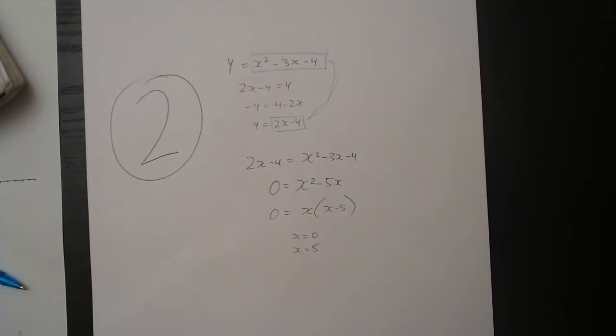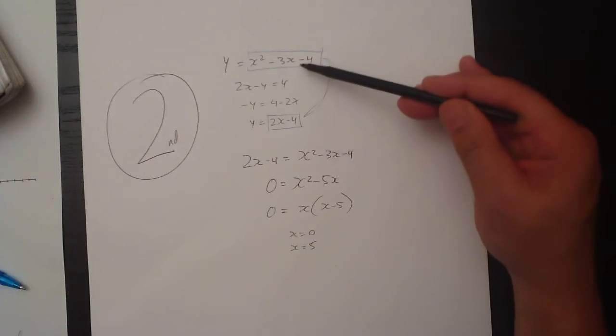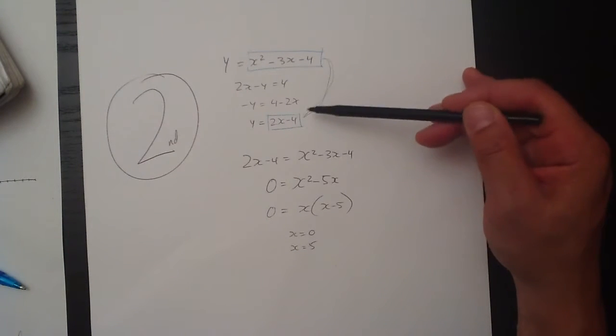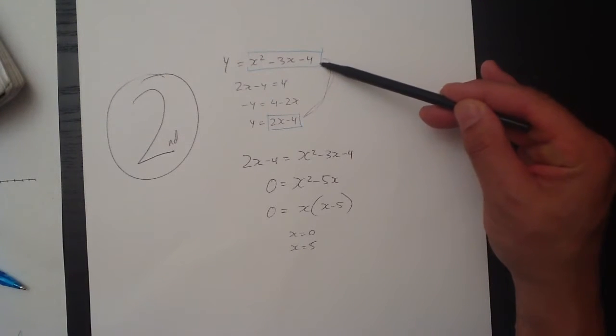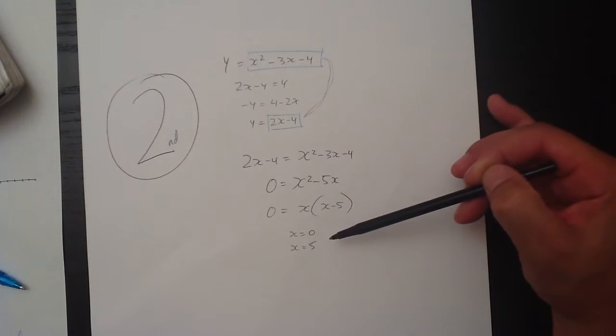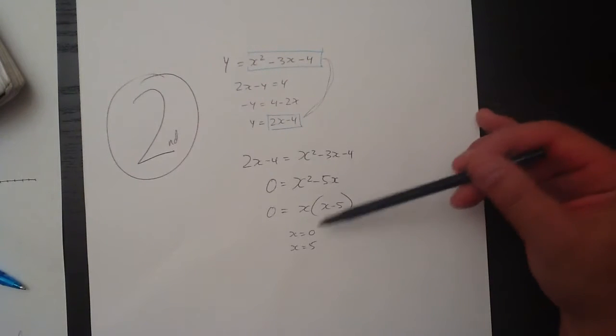Let's take a second look at this particular function. When we were solving this linear system, we realized that if we could get y expressed this way and y expressed that way, they must be equal to each other, and then we just solve for x. We haven't solved the whole problem. We've only solved the two values for x that work in the equation.